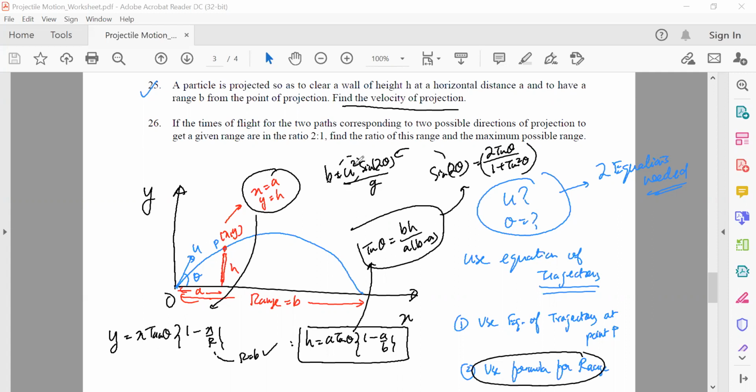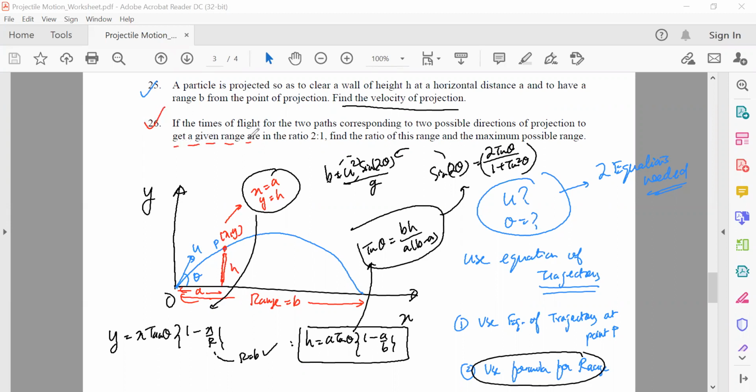Okay, sir. So it's a manipulation based question. That's why you might have found it a little difficult. If the numerical values of A, B, and H were given to you, you would have found it easier because you would have got a numerical value of tan theta from that. Anyhow, so hope the concept is clear. Okay, so finish this up and we will next look at question 26.